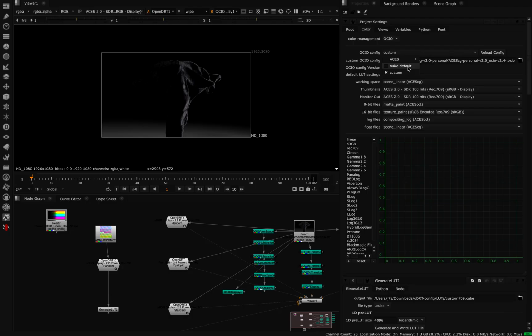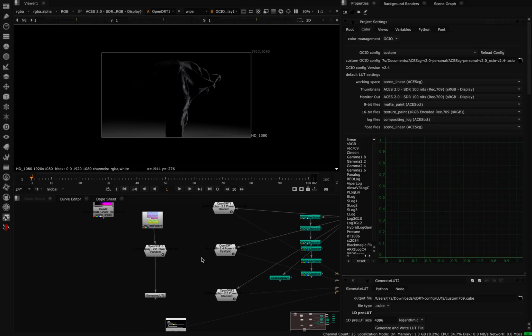Can I just run on Nuke default and bypass, or can I even run on a custom one, or do I have to pre-generate the OCIO coming from the OCIO Gen already for this step and part? I'm just not quite sure about this step. So this is the first question.